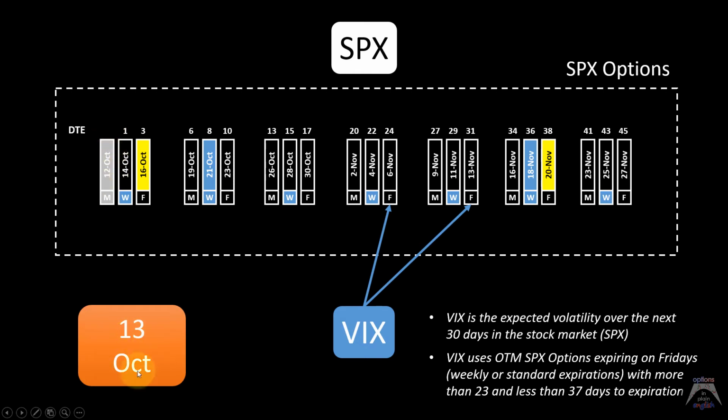Now it's October 13th. Now, we're going to go to October 14th, and that's an expiration date for VIX products. So what's going to happen is these products are going to expire. Every VIX future and option is AM cash settled, which means that the last day to trade them is on the Tuesday. On the Wednesday, as the market opens, they get their settlement value, and that's what they're cash settled to.